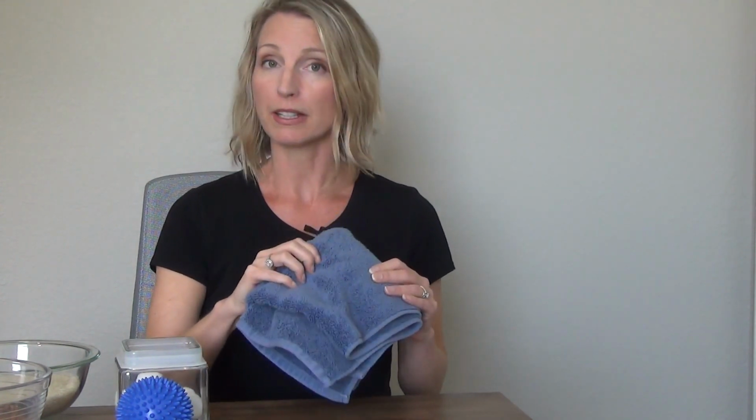Something perhaps a softer towel, or perhaps a soft shirt, and work on gently gripping that towel or rubbing that sensitive finger over the towel. Now, if your towels are very bleached or older, then you may not want to use that one right away, and instead go to something like a cotton shirt that's a little bit less irritating. So the point is to start with something that's not too irritating to the finger, but just enough, until that gets more comfortable for you.